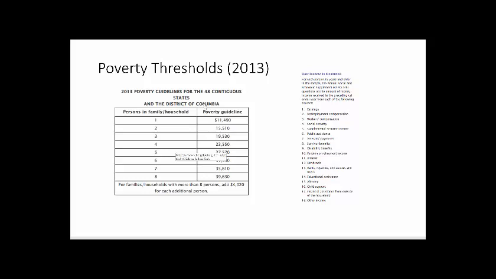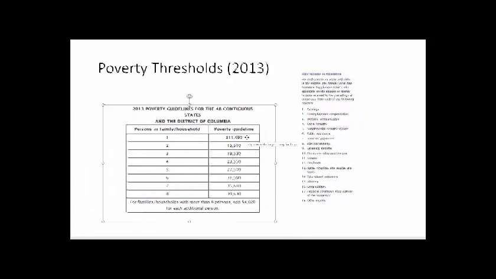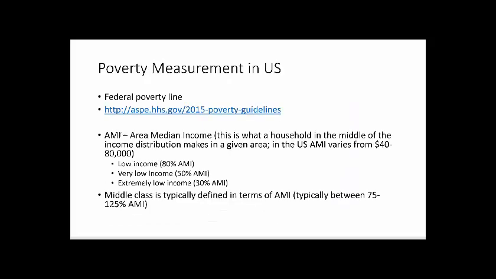Right. So this is one of the crazy things about this measure, and you might be thinking this yourself right now, that it doesn't really account for the great variation in cost of living across different regions. One of the ways we account for the variation in cost of living is using the area median income. Now, one thing to note here is that the area median income measurement is really used by maybe cities and sometimes states, but is not really used by the federal government.